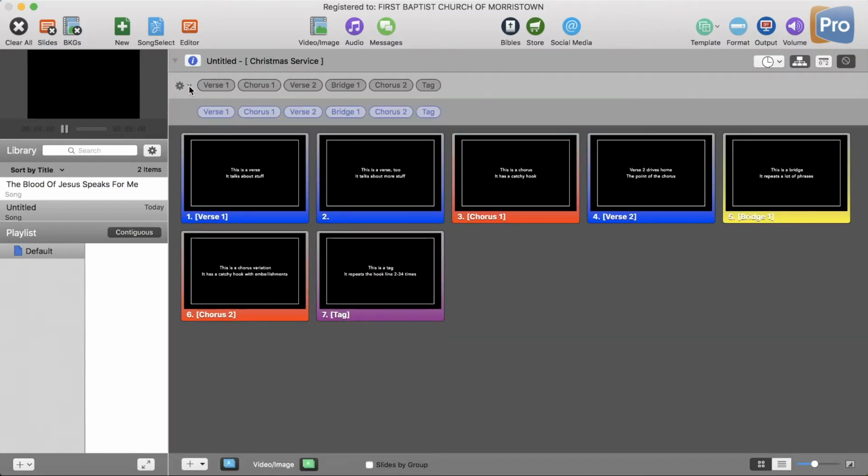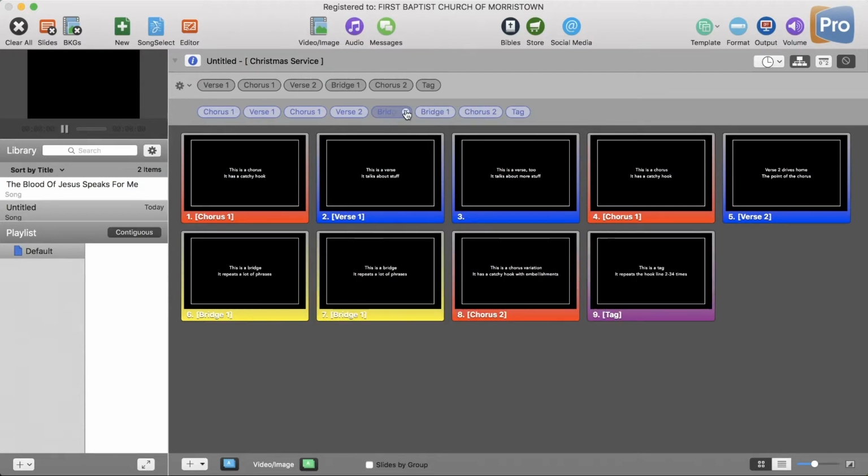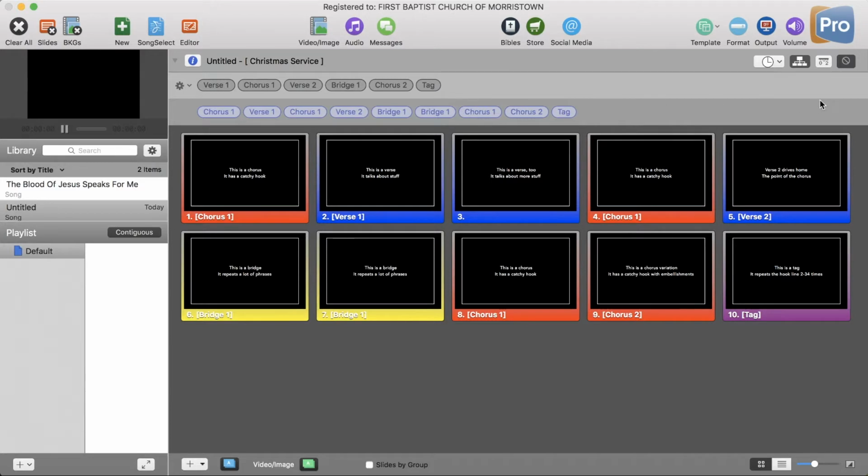And while I'm in Christmas service, when you look at this, let's say for our Christmas service we did a separate arrangement. We actually start with the chorus, and then we sing verse 1 and chorus. We don't do a chorus after verse 2. We just go straight to the bridge and repeat it twice, and then do chorus 1, chorus 2 tag. That's my Christmas arrangement. So I know next Christmas when I come back, wait, we did an arrangement of this song that was a little different and it wasn't laid out the same.